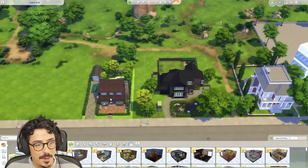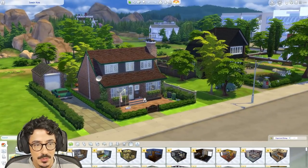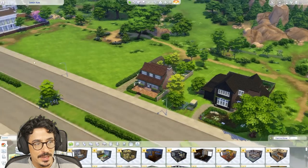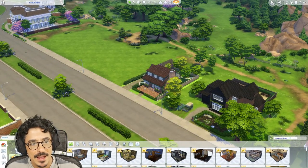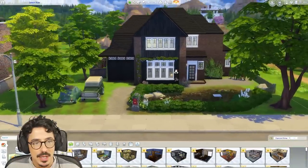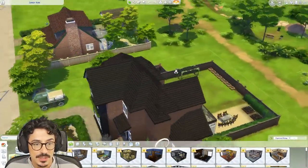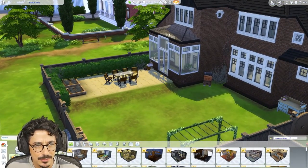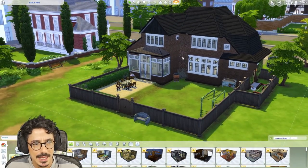This is the last one we've done. Moved right next door. I absolutely love this street in Newcrest, just for the row of houses like that along a big road. I wish we had more lots like that. I really do. But yeah, this is gorgeous. I absolutely love it. So they've already got an extension on the back here and I kind of like how traditional it looks against the house.